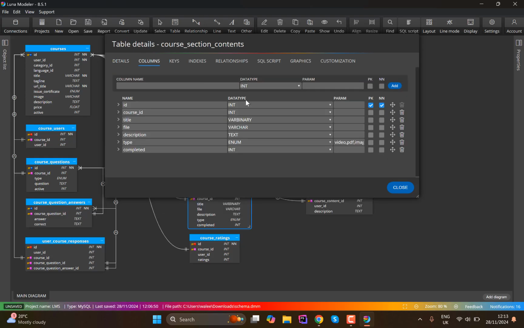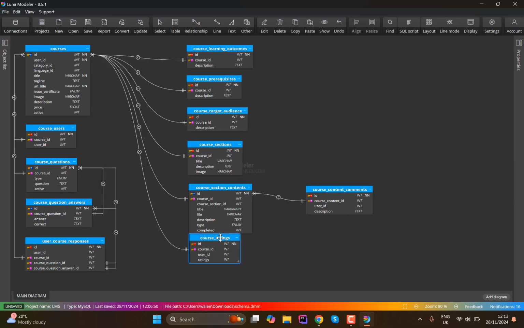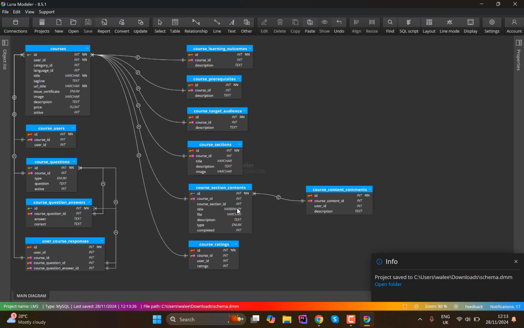And in the columns we should also have course section ID, and let me add that and place it after the course ID. Close.